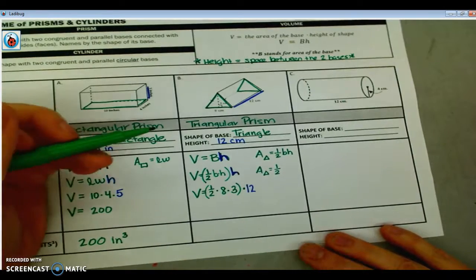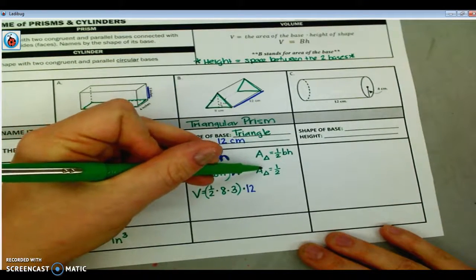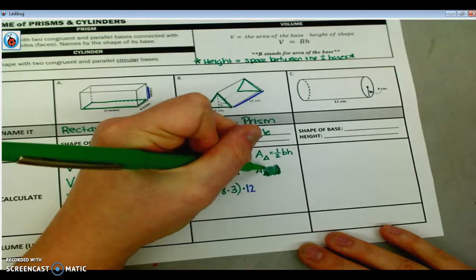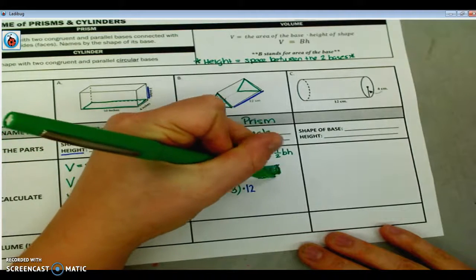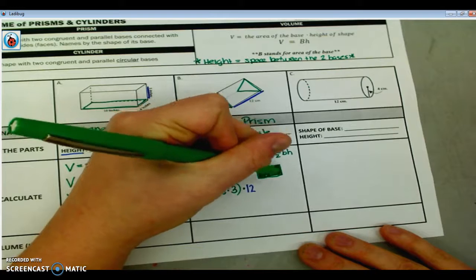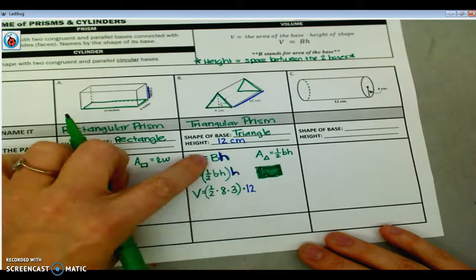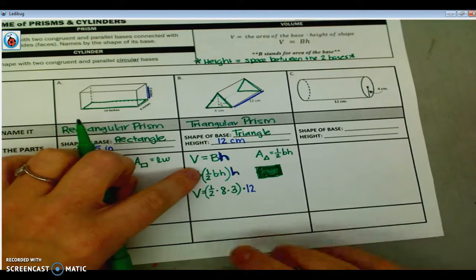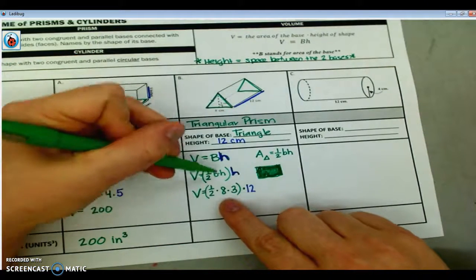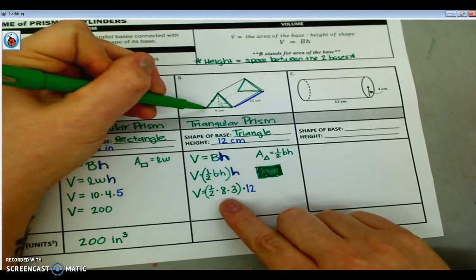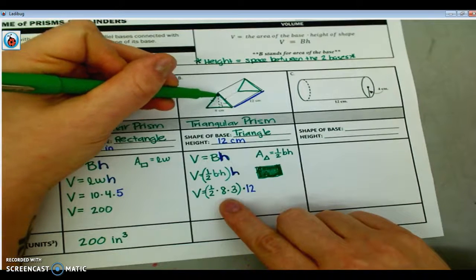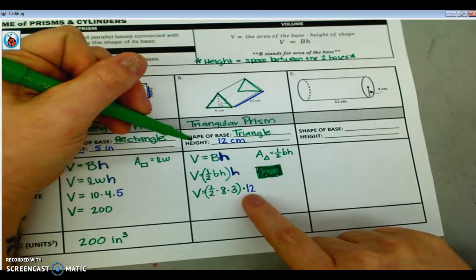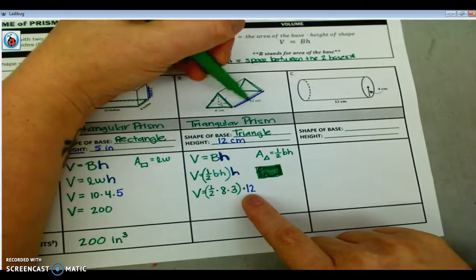All right, so I wanted to show you what I was doing. At first I started to just go ahead and find my area of the triangle, and you could definitely have worked that out, but I wanted to show you. This is why we work in pencil and not pen. Instead of the big B, I just replaced it with the formula for a triangle. Then I went to my figure, and this b here stands for the base of my base. And this is the height of my base, the height of my triangle. So that's where the 8 and the 3 came from. And I color coded to show you that the 12, remember, is the height of that prism.